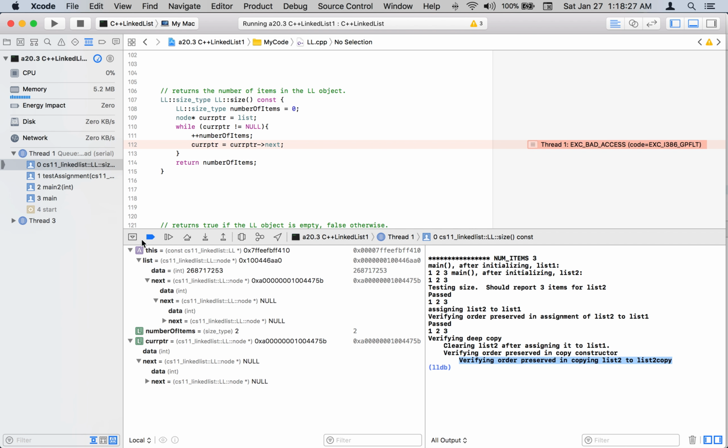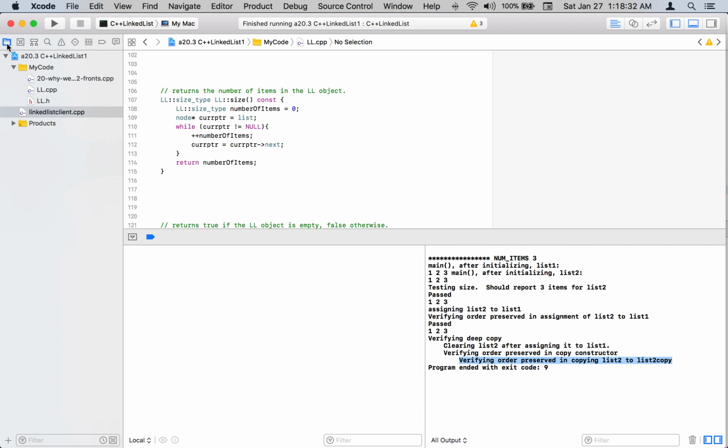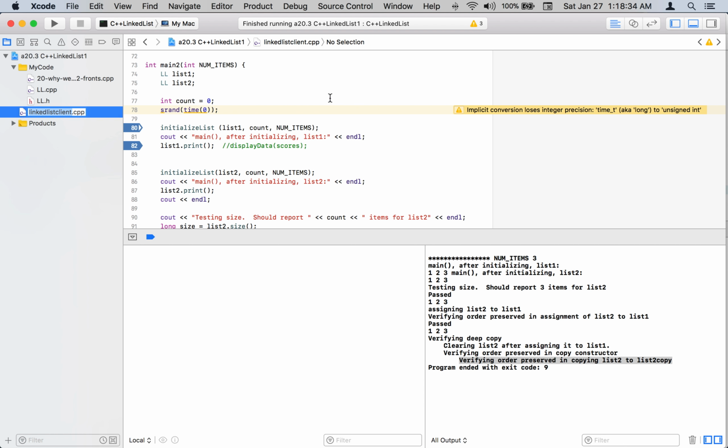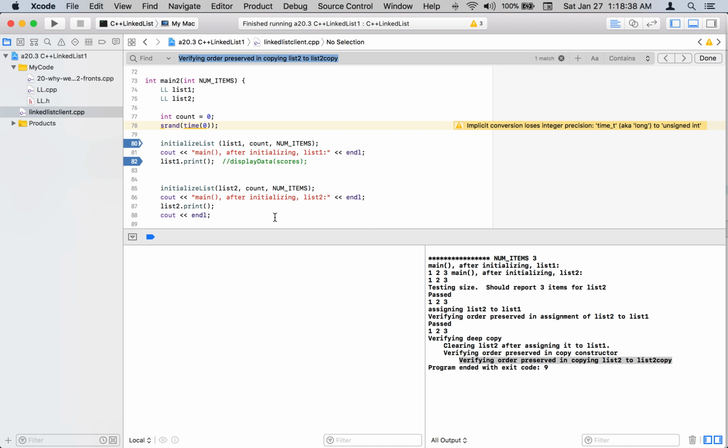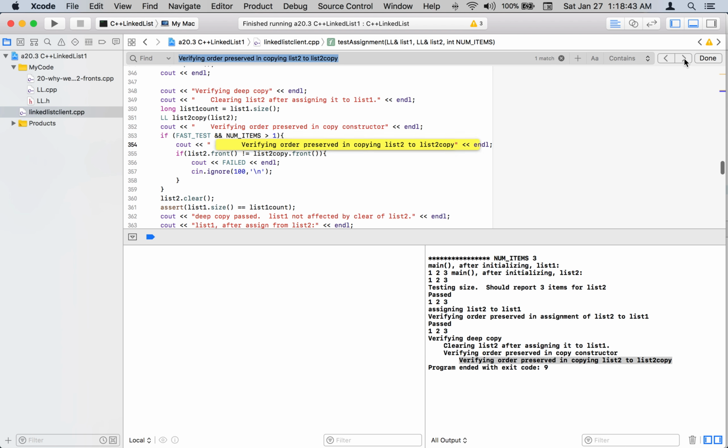So to get an idea of where the problem occurs, we'll look for that text in our client program. And it's at line 354.